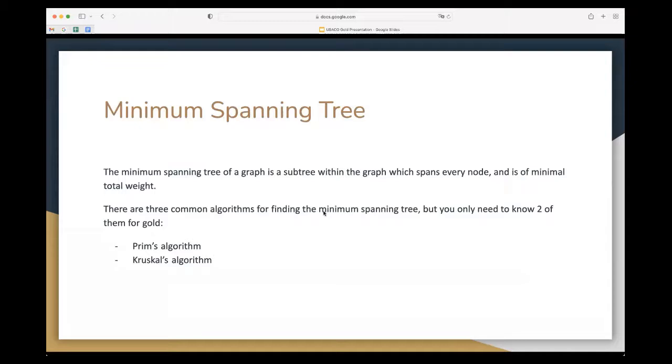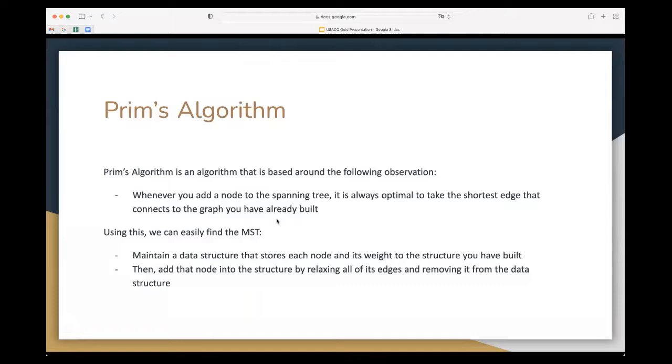Prim's algorithm is a very simple algorithm. The idea is, let's say you have a graph, and you start from this node. In order to add another node in, the edge that you add must be the minimum edge out of all the edges that you could possibly have. What do I mean by that? So let's say this edge is smaller than this one. Then we circle this one because we've added it into our MST, and we add this to the total cost of our MST. And now we figure out what the new edges are.